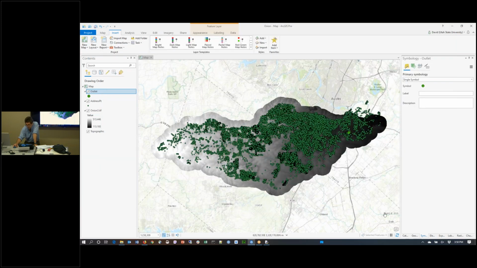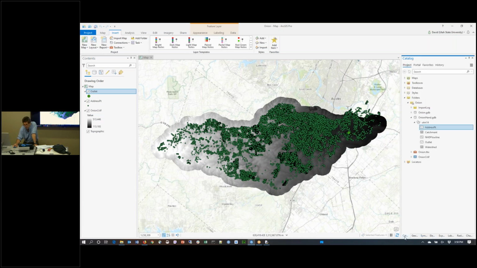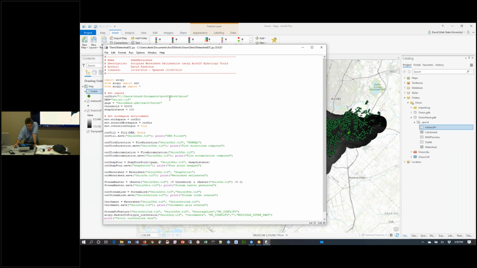So you can see that back in ArcGIS in the catalog here. You've got the Onion folder, the geodatabase, UTM feature dataset, and then the outlet feature. So make sure that the code is going to find that.